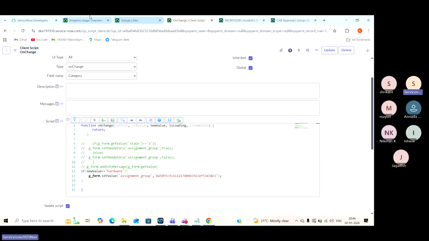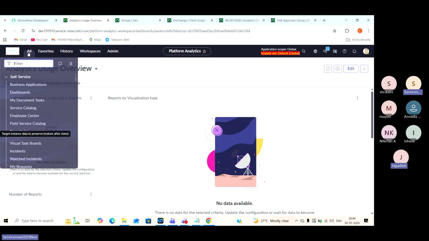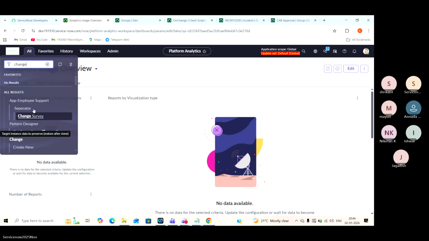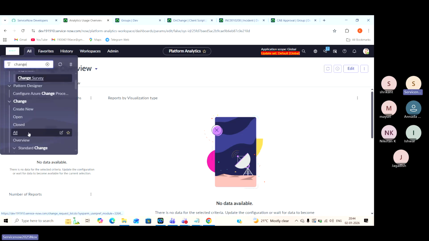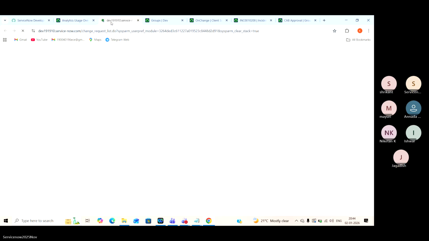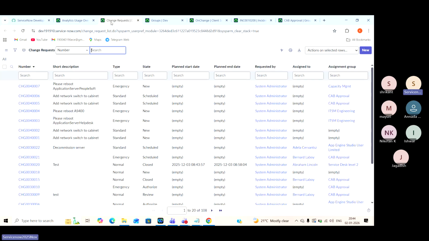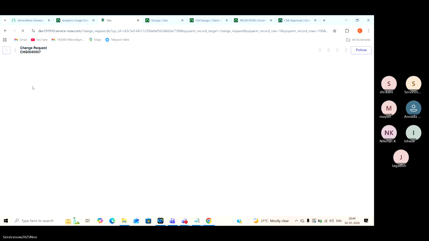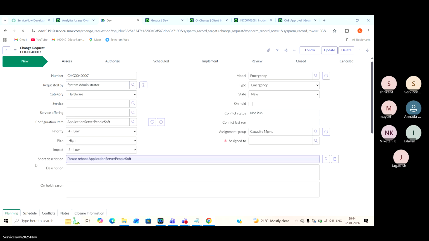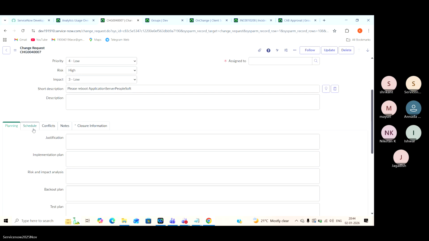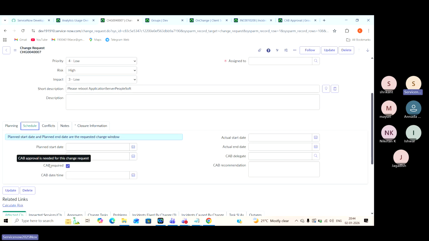The same requirement applies, and the other requirement is on the change request table. Please don't skip these requirements, okay? For the change request table, we have a cab required field.